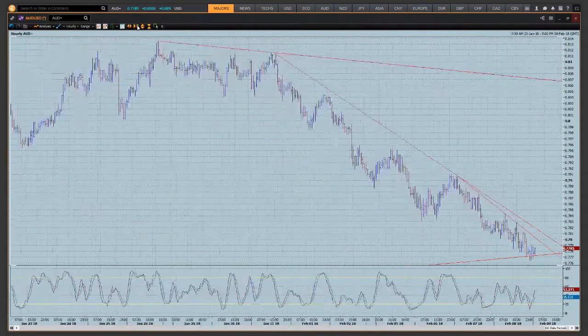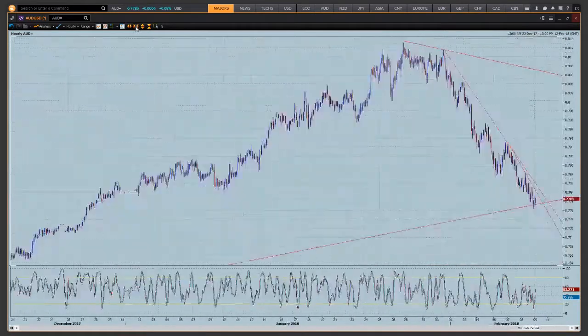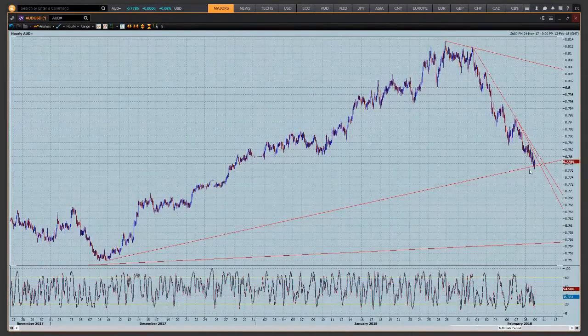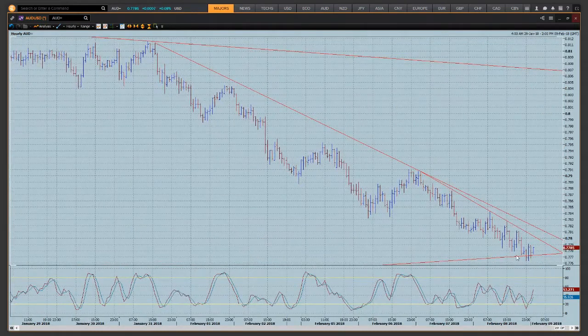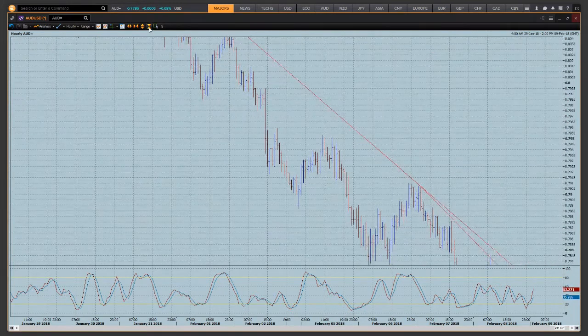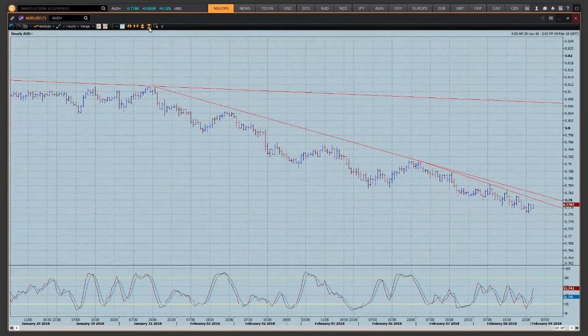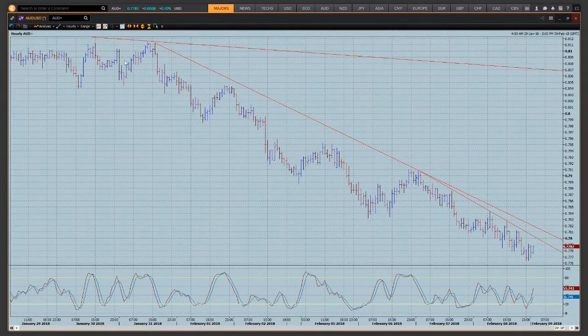All right, then you can go back and just make sure there's no other things coming through it. And you're like, yeah, that's good as gold. It's actually broken down through there yesterday. And once again, just come up to display best fit, and you click that, and you're back there again. All right, so that'll save you, I tell you, about 20 minutes each day. Now, if you want to shrink in or expand the tops and bottoms, you can do that as well. And once you've done that, come up to display best fit, click that, and you're back to where you were again. So this is all about making it quicker and easier.